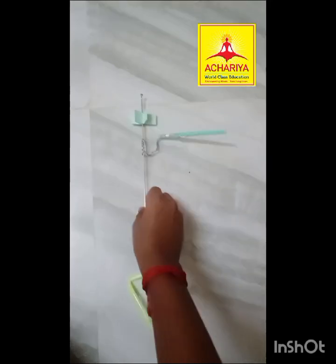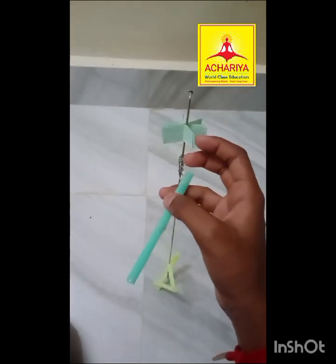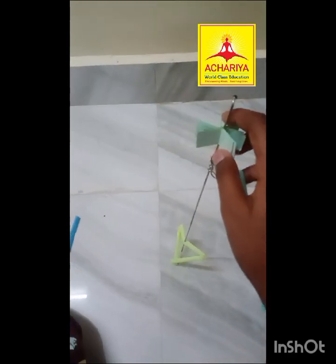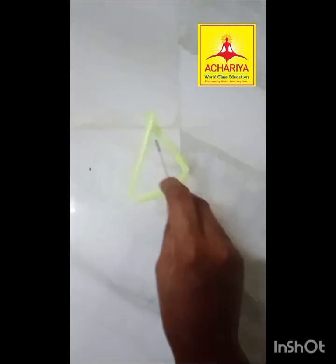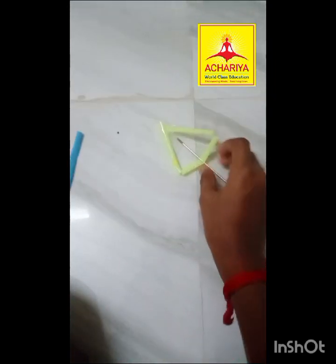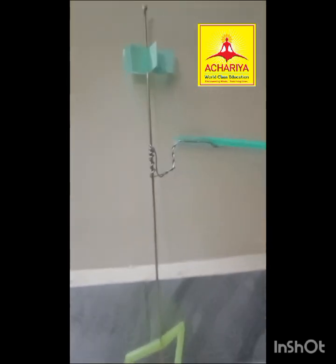You can also try with these waste materials, like this water sprinkler. It's a fun toy. You should blow here, then the air will come up from the straw and make the wings spin. Then the water will come up, and through these two gaps the water will sprinkle. So finally the water sprinkler is ready. You can also try.